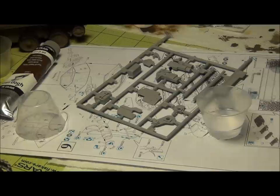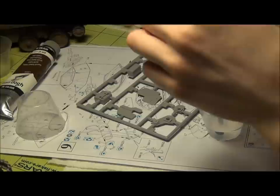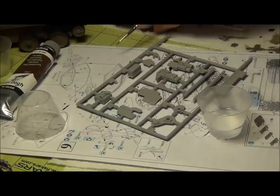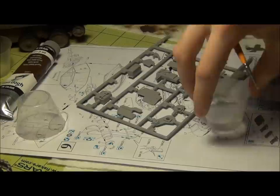Also a technique, if you want to pour your paint or whatever without it going everywhere, you can put it here, then take this thing, you can see it, and just go like that, and then pour it, and it will go down it, so it won't go down the end of the bottle and pour all over the ground. That's what I do with my thinner, because it smells really nasty, the acrylic thinner. So now we have approximately 10 milliliters of thinner.